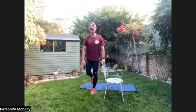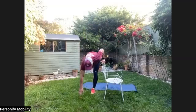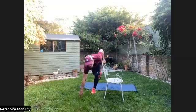Good. Nice and controlled. Looking not to hinge too much through the hips so that your shoulders go straight through to your hip and out to your leg behind the body. So we're going to last 3, 2, 1. Final 1. Great stuff. Throw that ball away.